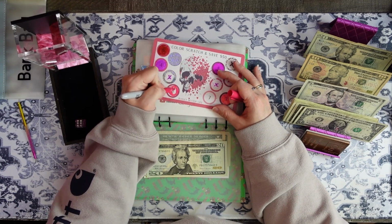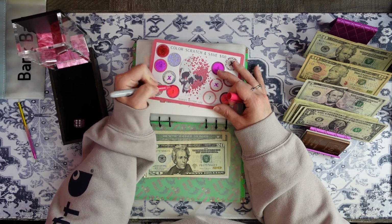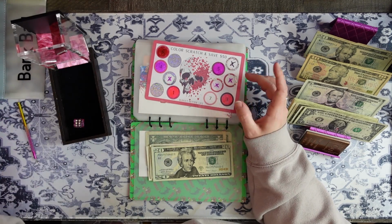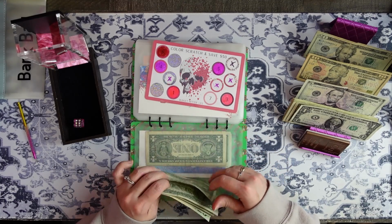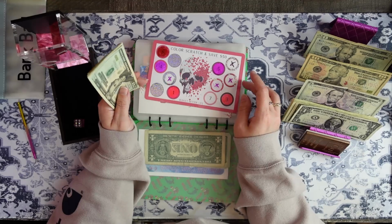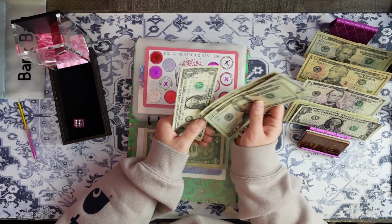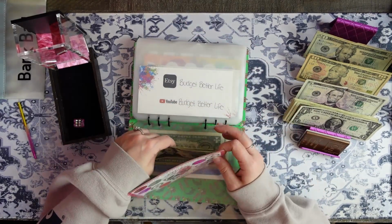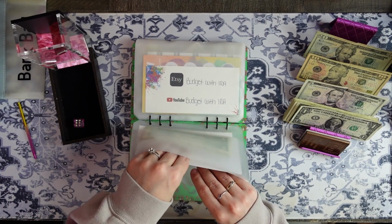If you see an X, that's because that was a scratch and save, and I just didn't want to confuse myself, so I X'd it to let me know that was a scratch off, and I scratched it off. You can always double it up and also color it in and save it as well, so that you have a double savings there. So for this, we now have 25, 6, 7, 8, 9, 30. And I cash condense off screen, so I'll cash condense this later.